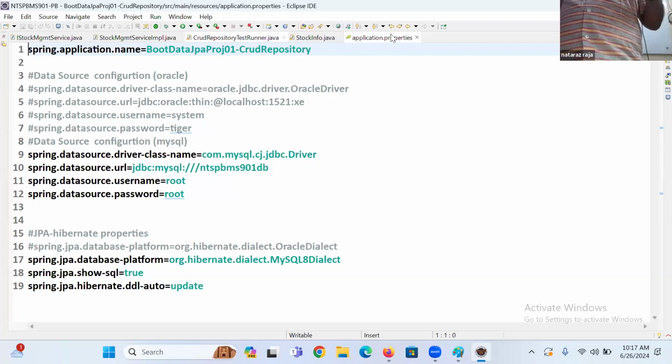Find by ID method performs eager loading or lazy loading? Eager loading. Okay. How can you prove that practically? Everyone please observe.